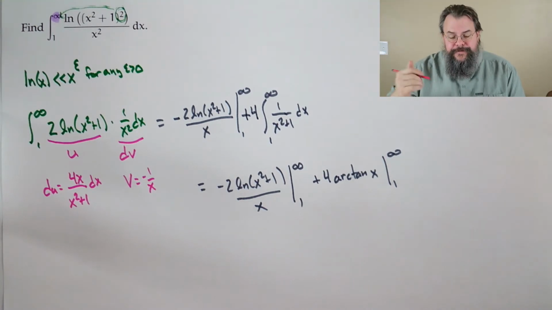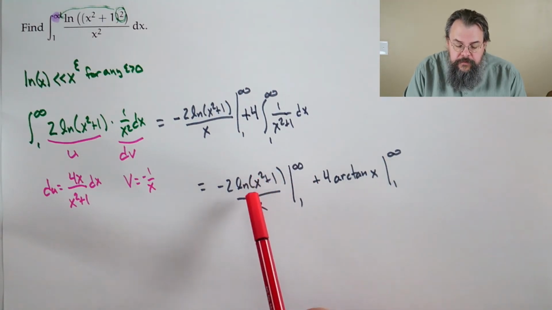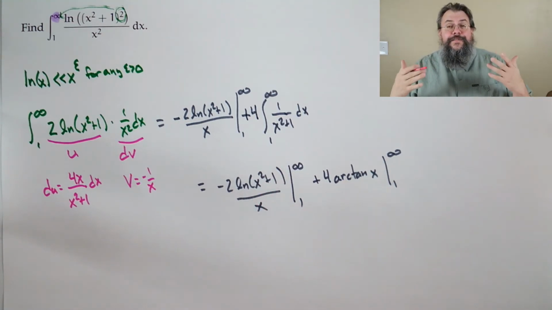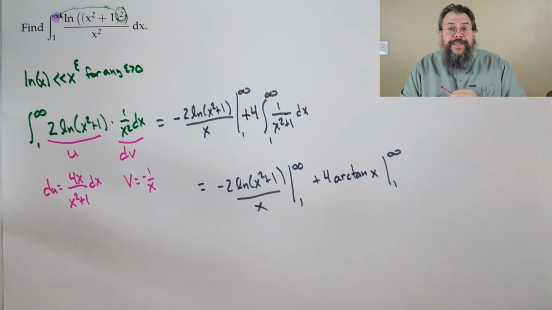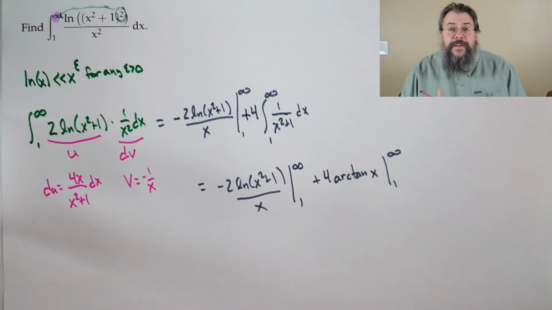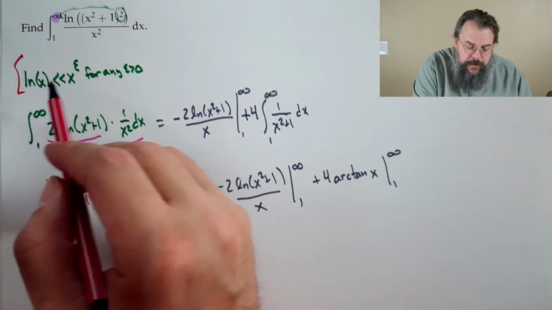It's a process. So as we go to infinity, we say, oh, we have a big thing upstairs, a big thing downstairs. It's going to infinity over infinity. Which means, well, two things. Either we say, aha, I understand how growth works, or, aha, L'Hôpital. So let's suppose we didn't understand how growth works. Maybe we forgot that log grows much slower than x to any power. So if we forgot, okay, what would we do?